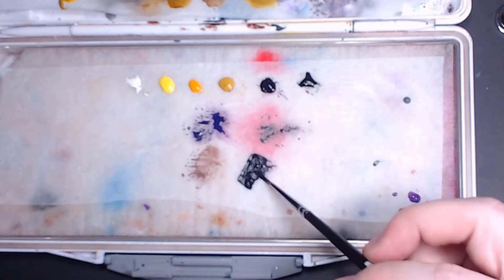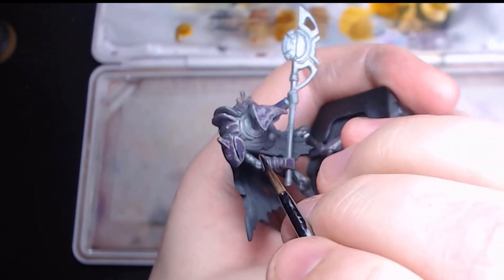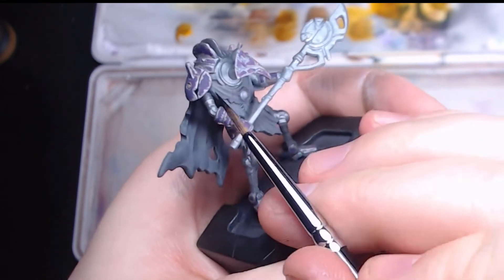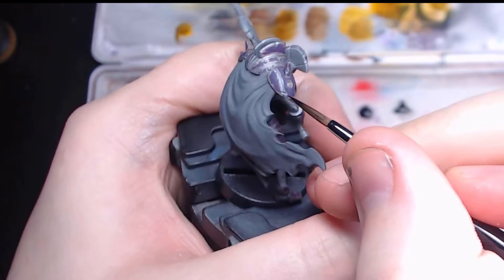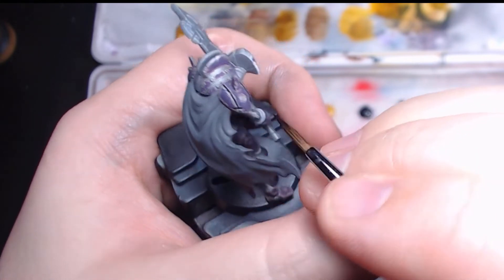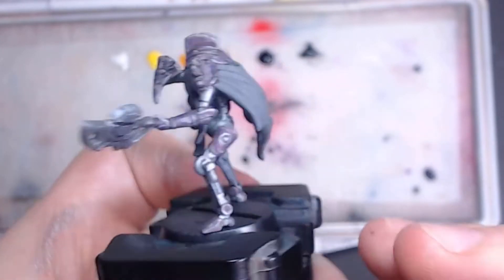Because I went with a really bright metallic instead of a dark one, I'm going to have to add shadows manually. So I'm doing some black lining here, but not straight black — I'm adding some purple to keep it in the same color range and add some of that color, since this is a color challenge. Using a fine brush I'm going between the plates and pads and underneath the deepest recesses to give a very deep shadow. Anywhere it looks like it was nicked, scratched, or chipped, I also added some of this black to define it. I put this black lining over all the bare metal as well.